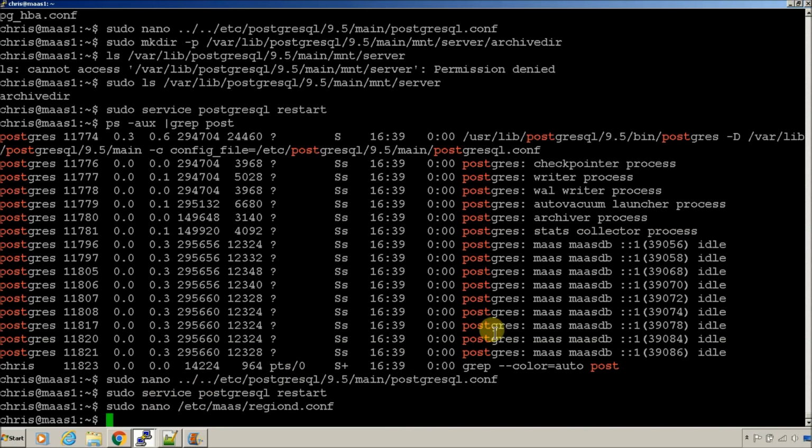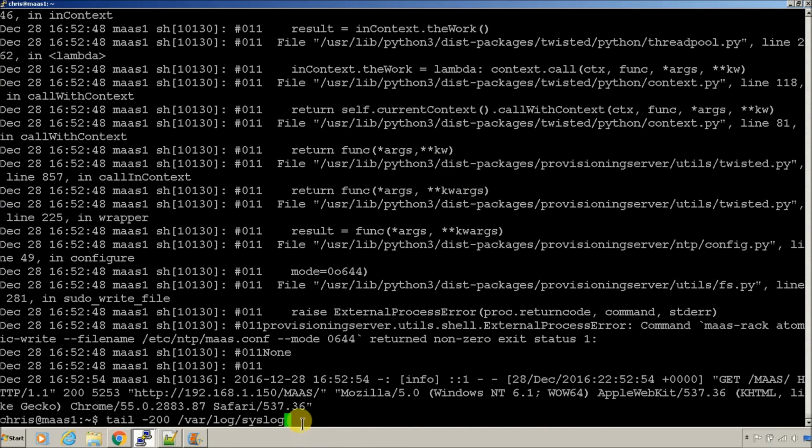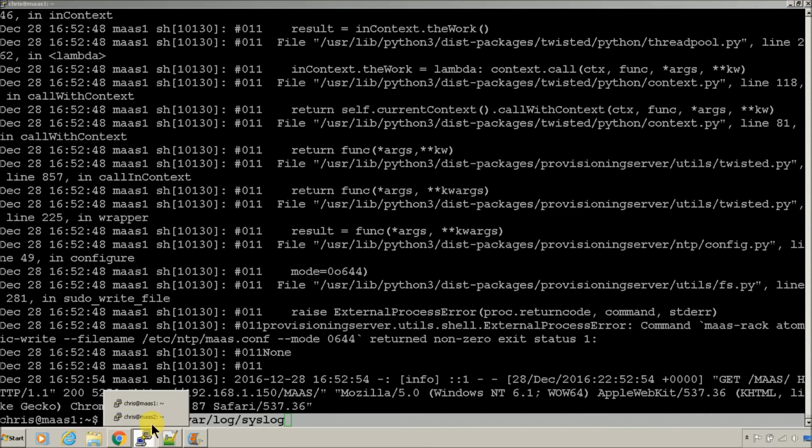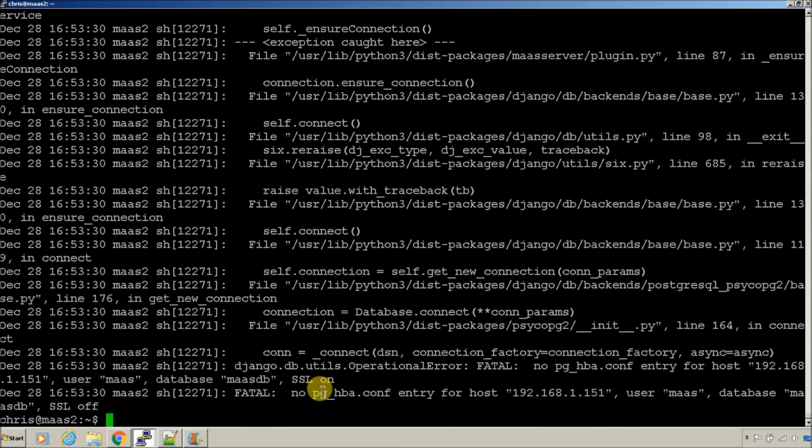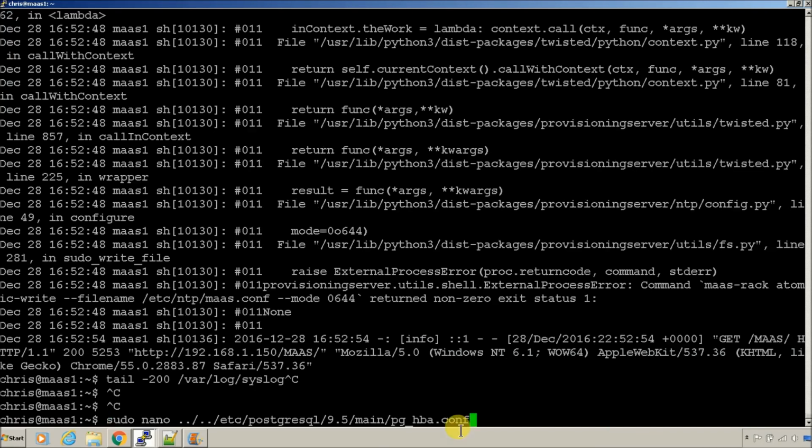Let's see what happened. Okay, so we checked syslog on the secondary node, and there's no entry for 151 found in that hba.conf file, the permissions file. So it can't find the database.